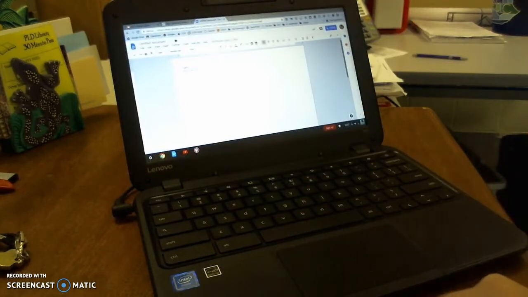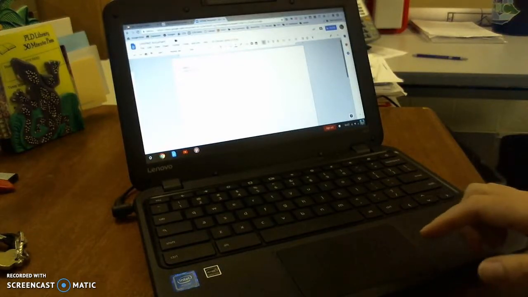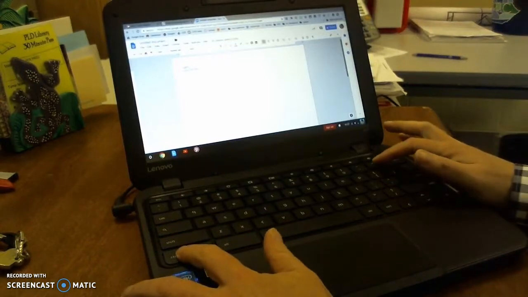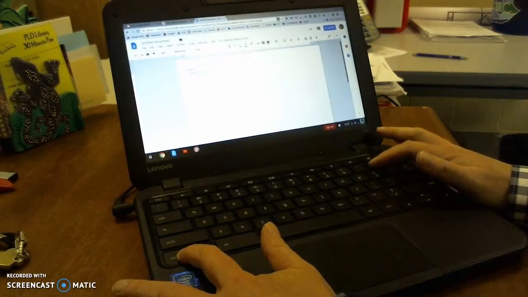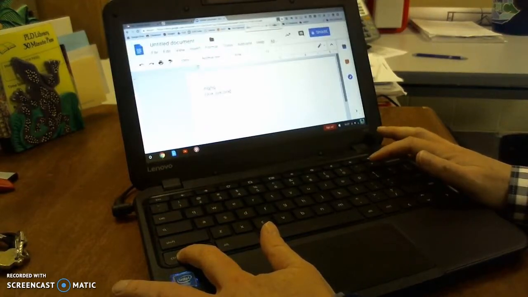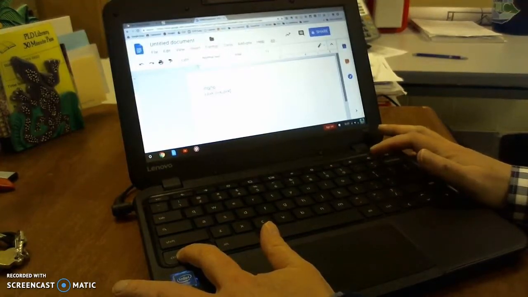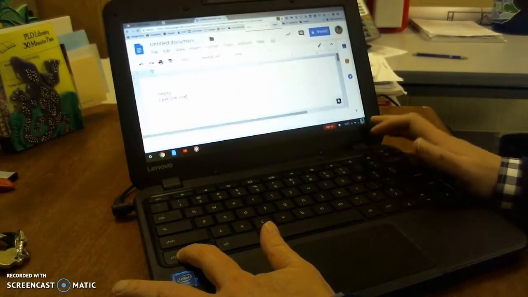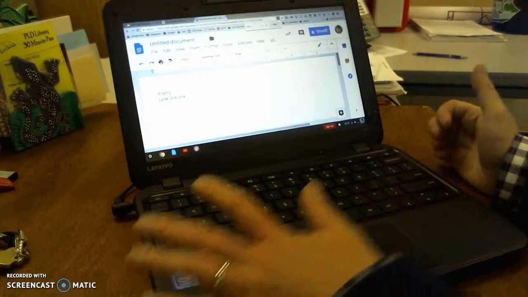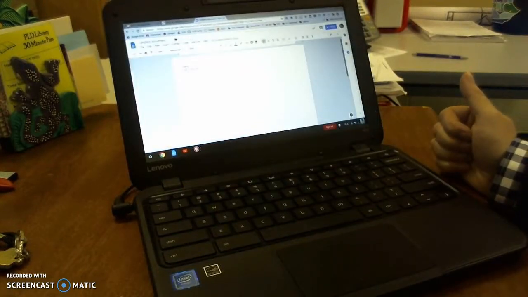I know you can't see that, so another quick trick is to zoom in on that page. I can use the Control key and the plus. So Control plus will zoom in on a page, and Control minus will zoom out on that page. Ooh, I zoomed way out. Control 0 will reset it to what it originally was.